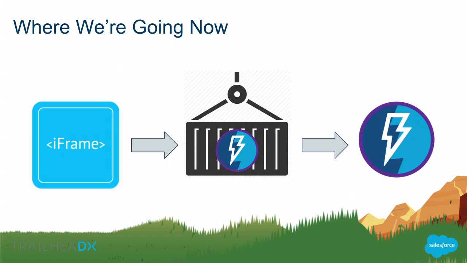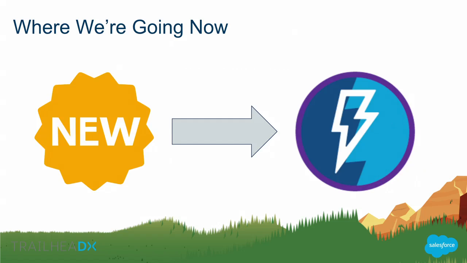So where we're going now is, we've got this iframe solution. We're building a proof of concept container component, and when that becomes generally available, we'll probably release it in a container component. But the idea is that it's buying us time, it's getting us into Lightning, we're able to meet the demands of customers, and it's giving us the ability to service those customers while really getting to true Lightning ready, which would probably be building some of those things in pure Lightning.